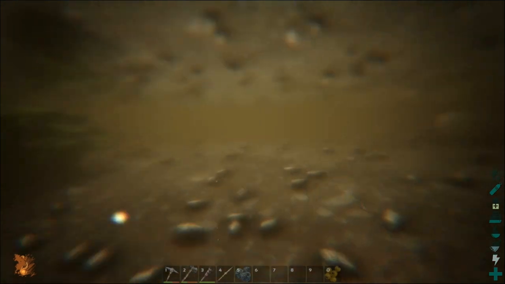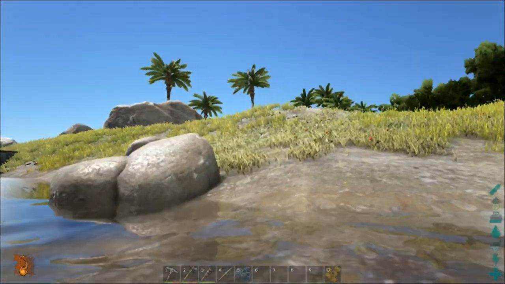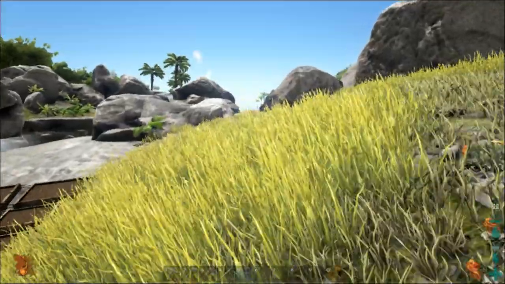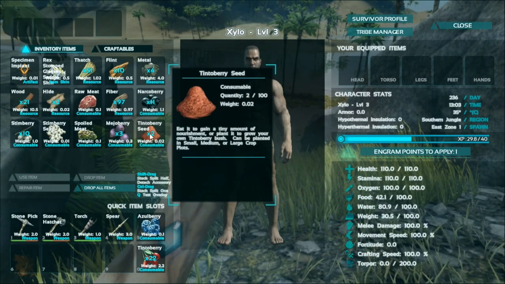But now we got some water. Even if it's this murky water, any water will do. It's delicious. We are welcome to have it. Now we might try to go fishing again to get a little bit of food. Now here while gathering the berries, we got tons of fiber, but we also gathered some seeds.